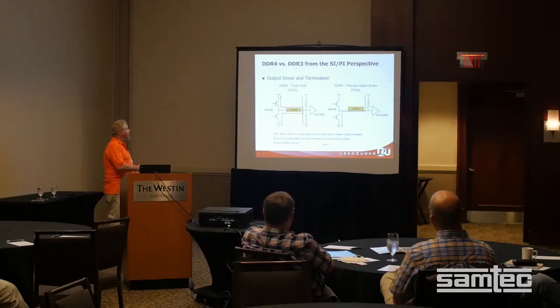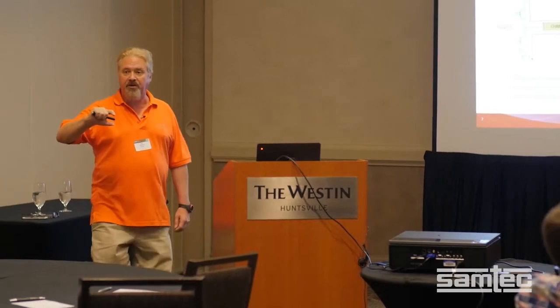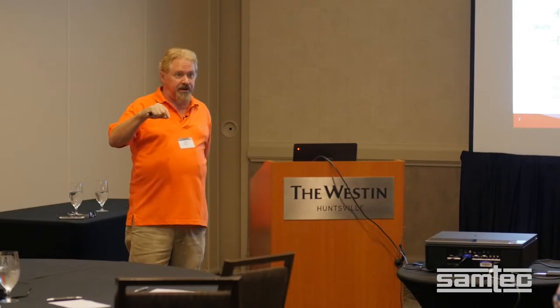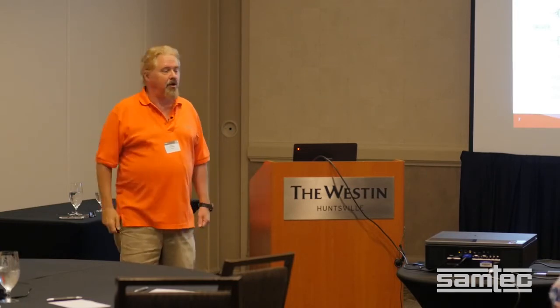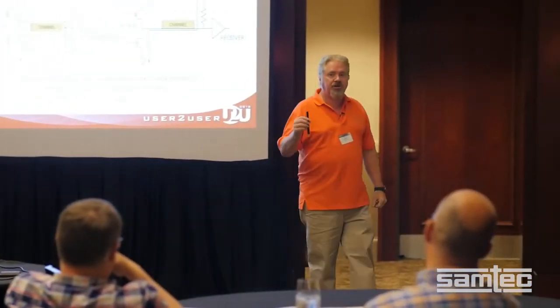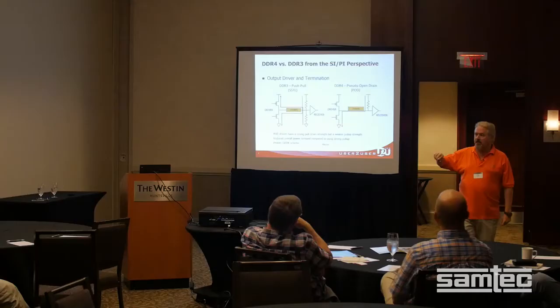Now, this is what they call the pseudo open drain. To me, this is the way CMOS used to be. Remember the original CMOS pulled down really well and the pull-up was really small, like the original TTL? Remember, pull-down was typically 8 times as much as pull-up? Well, they're doing it here on purpose because normally the P and N channels, we have equal pull-up, pull-down. On this one, they make this really weak. What makes your pull-up? Your terminator resistor, which means you take the power away from the inside of the RAM and put it on the outside. Does it save power?